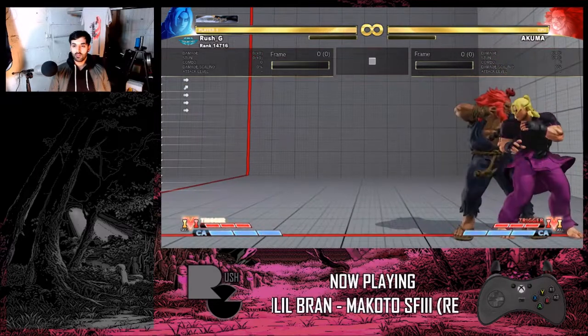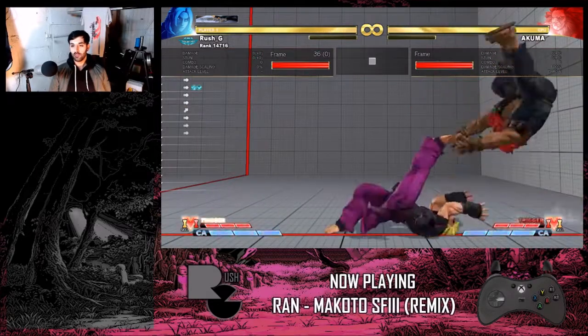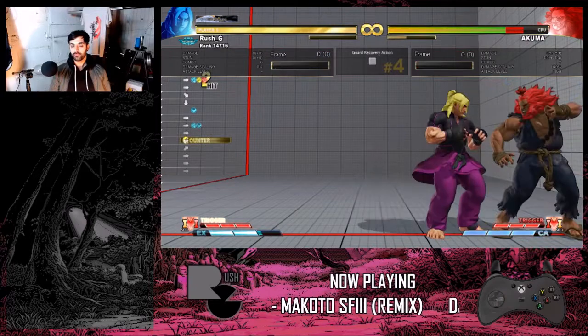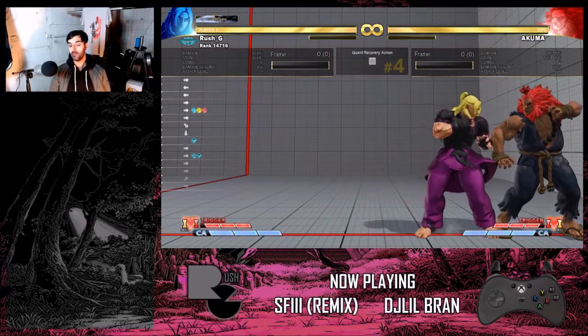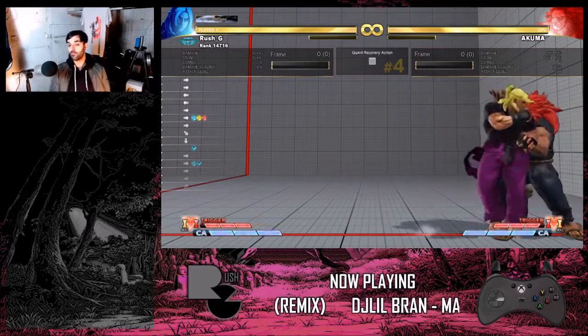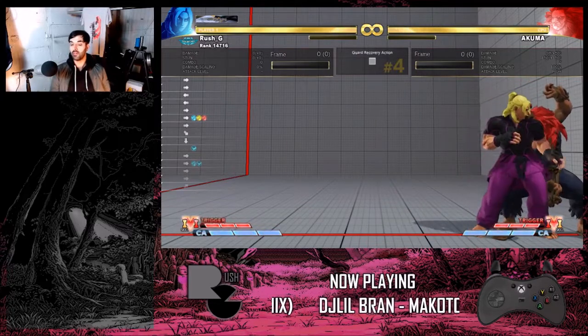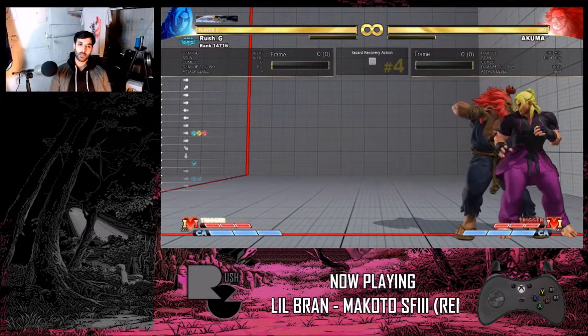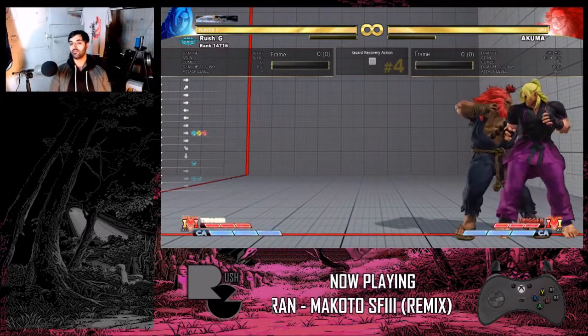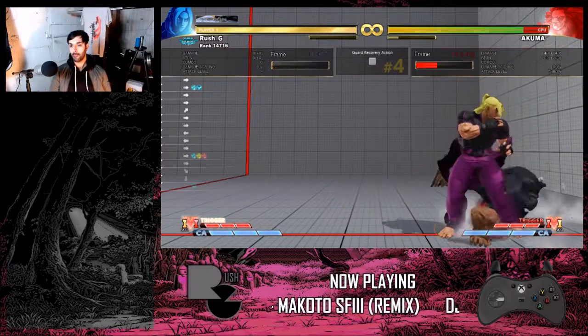It changes. So let me show you. You don't get a trade. So what happens there is EX Fireball hits Meaty. Sorry, not Meaty. It frame traps, hits them, counter hit, but you don't get a trade. So you've got to really pay attention to what happens here.